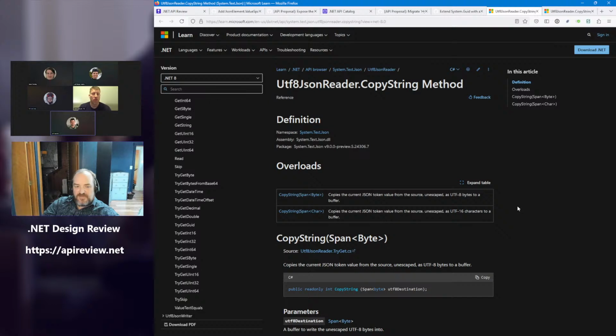Isn't the string already allocated ahead of time in JsonElement? It is. JsonElement will have the raw string. So this is the complex children bit.